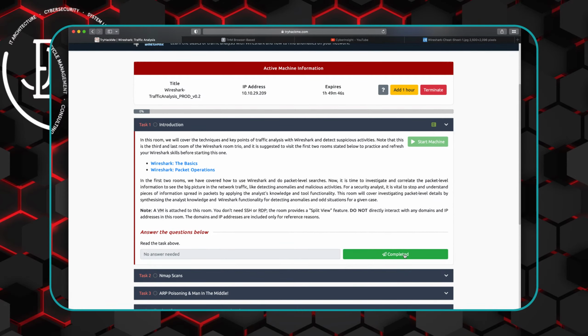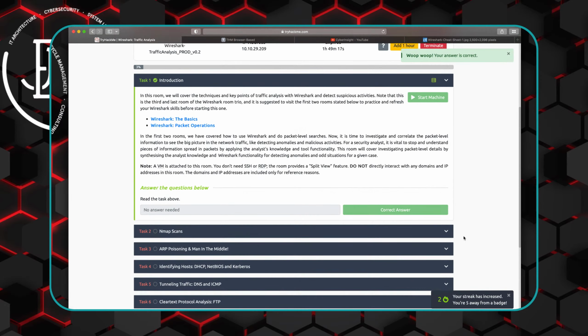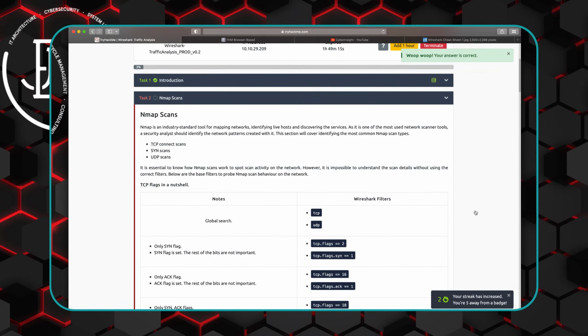It's also worth noting how you actually get data into Wireshark. So we could either run this on a machine and have it just listen to the data that's going over different interfaces. That's normally from an IT operational perspective what we would use for troubleshooting. The other thing you can do is if you're able to get packet captures of live traffic from other devices within your environment, you can then take those PCAP files and have Wireshark read those, and you can do analysis that way. So let's jump into NMAP scan.